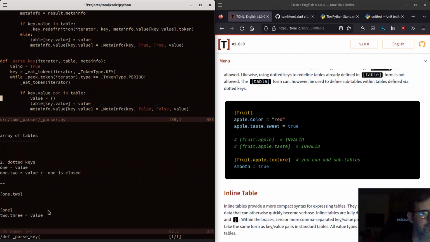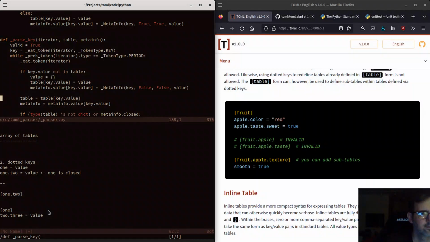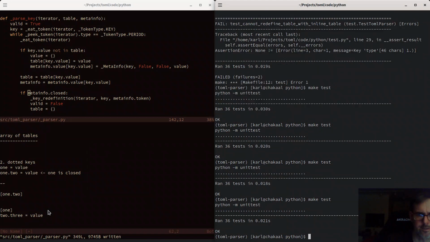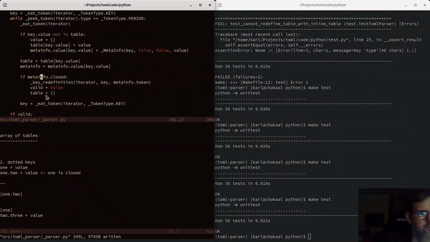So what do we check here? A value. So do I actually need this check? I feel like I don't need that. Let's see what that does in my tests. Okay. So I guess that's the only case. If it's explicit, we allow it, and if it's implicit, we allow it.